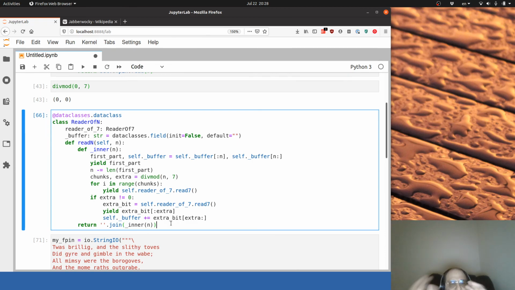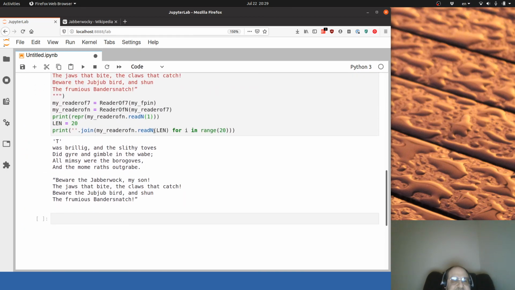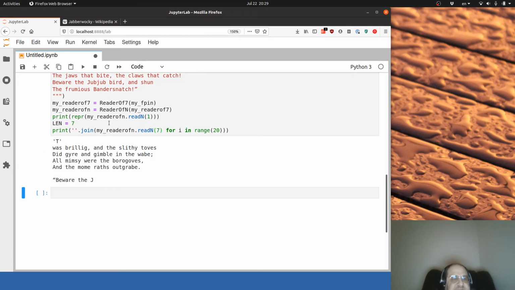And this works around the most interesting bits about how to use this weird interface of read7 to implement readN.